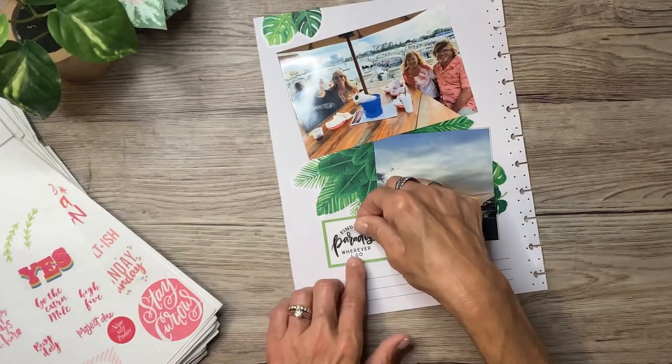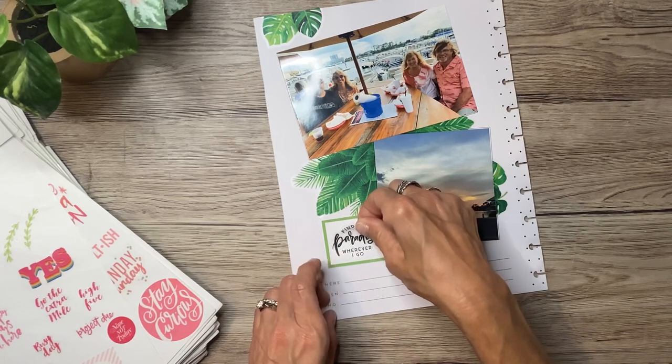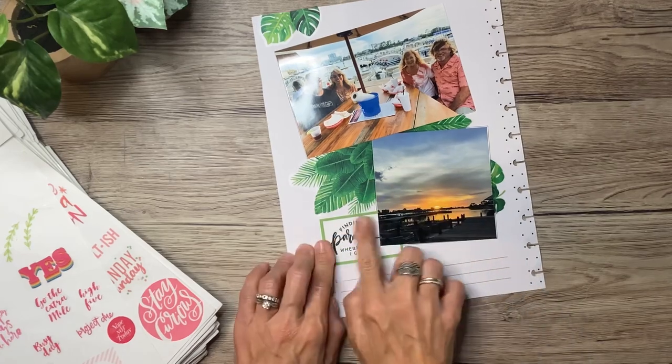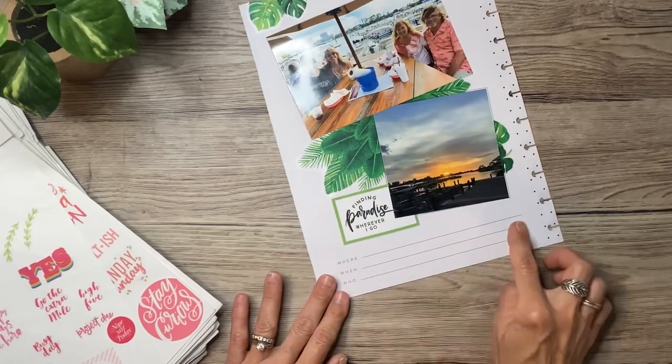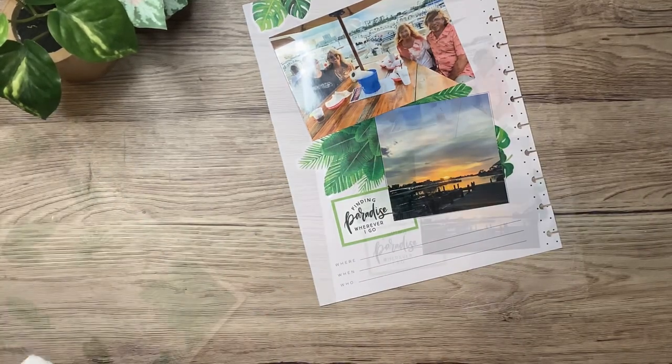Do this quote, and it has green behind it. I just found it in my quotes book. It says, "Finding paradise wherever I go." Oh, I really like that. That's perfect. And then I just need to journal here, and I'm going to add some more leaves, though. So let's go ahead and do that.